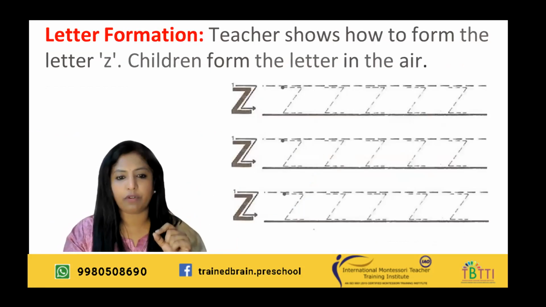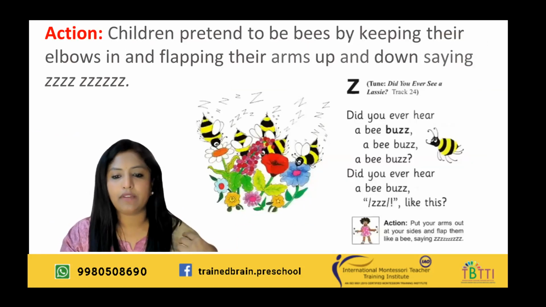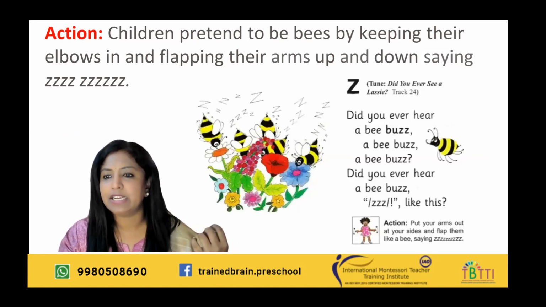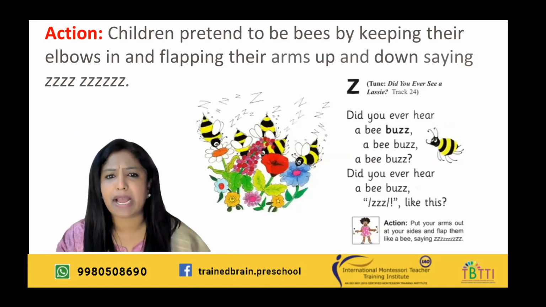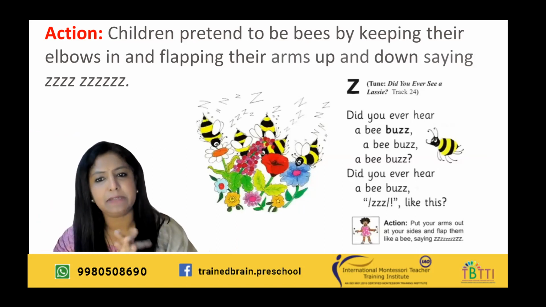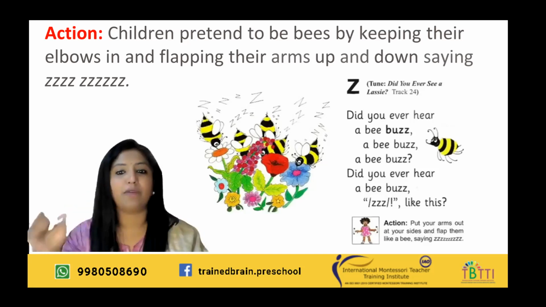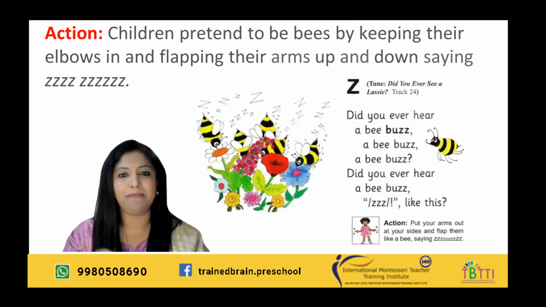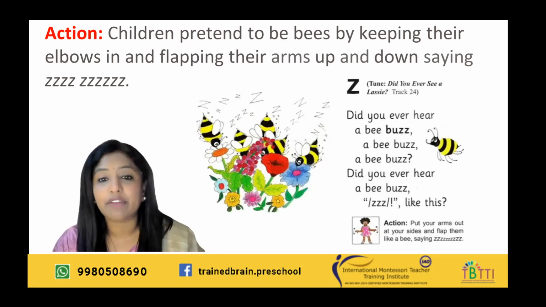Do I have a story for this? Definitely, yes, I do have a story. We do have a story in our Jolly Phonics also for the letter Z. So, what is the letter Z story? Since it is related to my bee, bees were flying around in the garden and they were hopping from one flower to another flower. And every time they were flying, they were making this sound. So that's the reason we see so many bees around. That's the story that I give for my children.